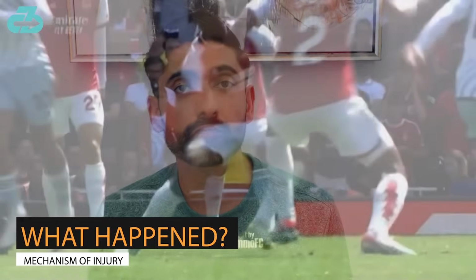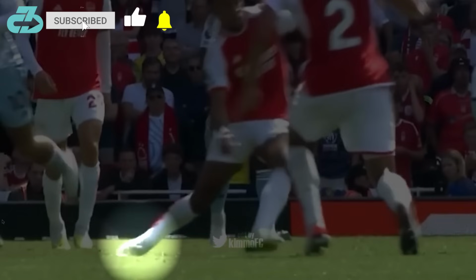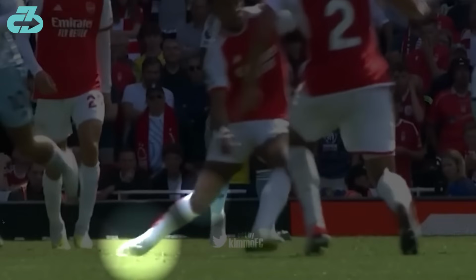In the first half, when he was initiating a tackle and went to change direction, you can see that his knee drops into this ACL prototypical position. Foot is outwardly rotated, knee dropping inwards, and then he goes fully into the challenge. Immediately following this, he remained on the ground. Physio came out and did testing on the knee, more on that in a little bit. He was able to return.